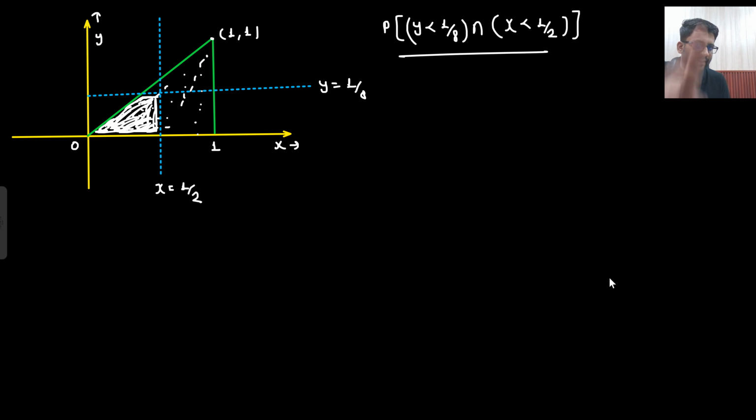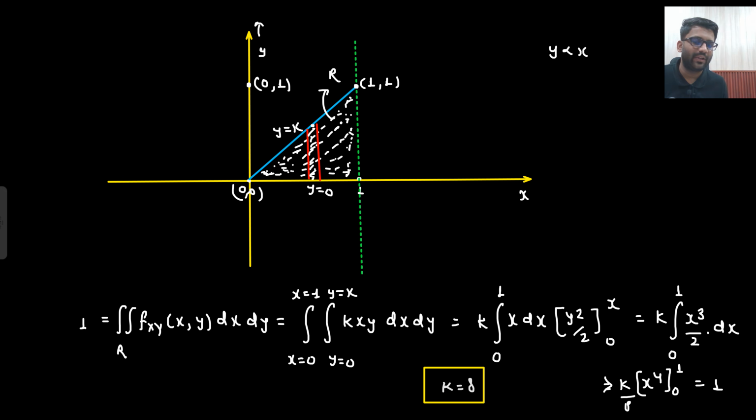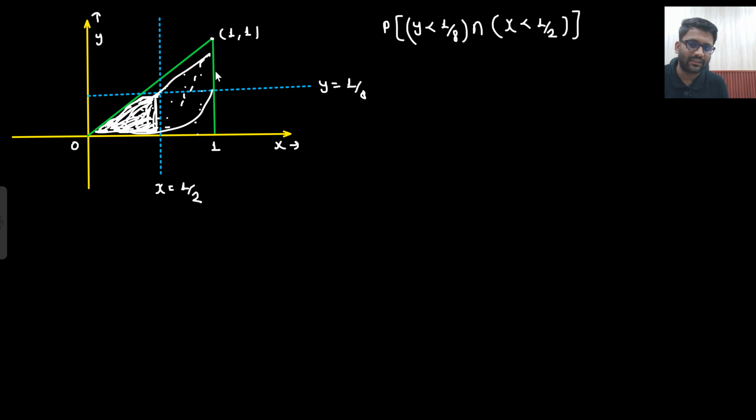Look, this thing came later on. First, what was given? First this was given, that x is going from 0 to 1 and y is going from 0 to x. So from there we got to know that this triangle is our matter of concern. This is our region of operation. Then another condition was y should be less than 1 by 8, that means you are coming downward, and x should be less than 1 by 2. That means this much region is now our matter of concern. Whatever probability you get in this region, let's call this region R dash.